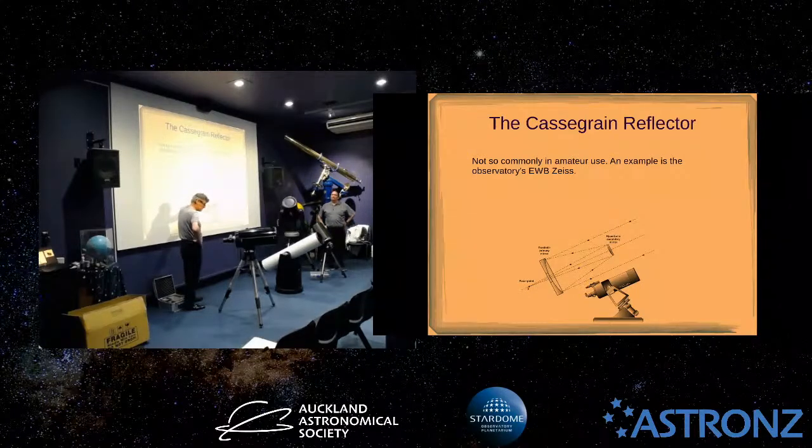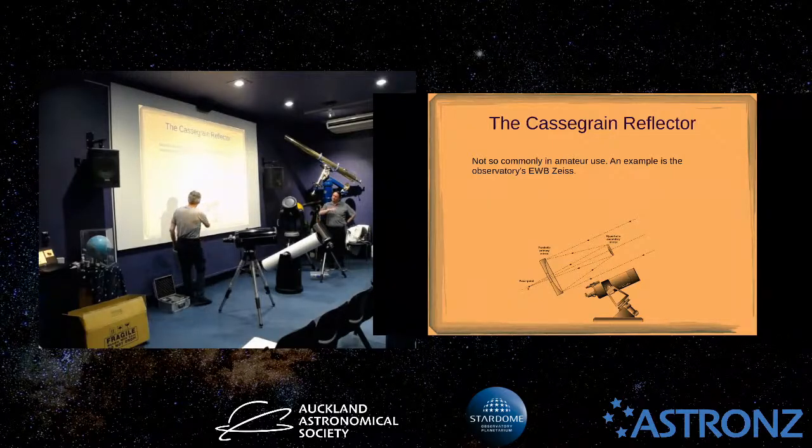You have a hole in the main mirror, because obviously that's in the shadow of the secondary, so it doesn't matter if you cut that out. You can't see the spot for that reason, because there's a big hole in the middle of it. And if you were trying to work out the focal length of one of these, you can't simply measure the distance from here to here back to here. What you would have to do is extend this line out until it reaches the diameter of the primary. They call that the effective focal length, and it'll be a lot longer than the straight measurement you would have done just going from here to here, back to here.